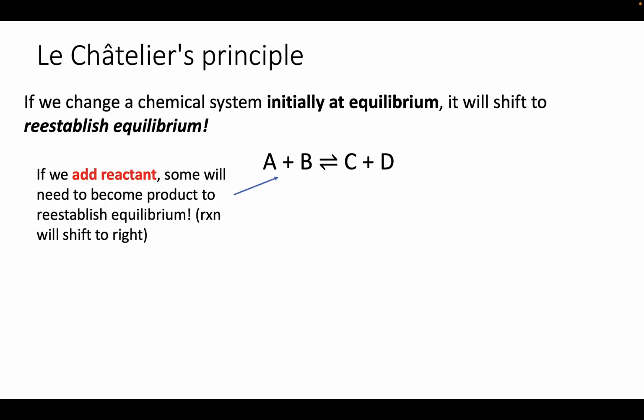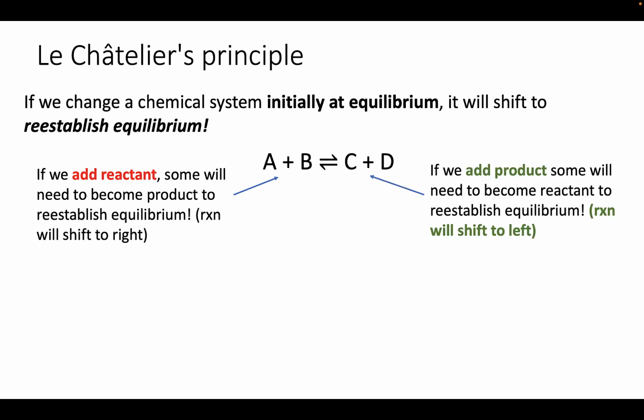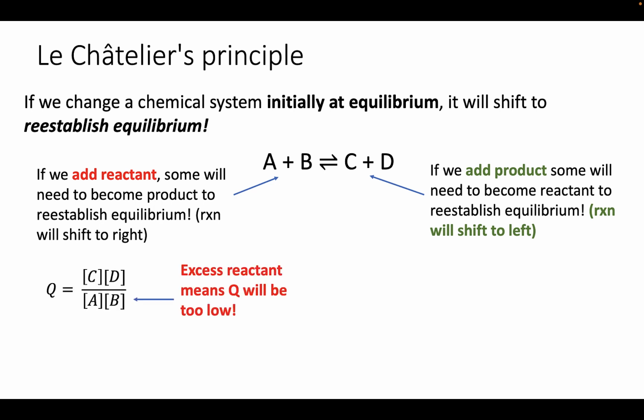And this is to say that a shift we can do, a stress we can put on the system is let's drop some reactant in, either A or B. What happens then is now we have too much reactant, right? It's at equilibrium, but we introduce some new reactant, which could be A or B. We don't have to introduce both. It's going to shift to the right because it needs to take that too much reactant and make some of it into product. If we add too much product, it's going to need to become reactant because the balance is going to be too far to the product side, and it's going to shift to the left, right? Adding reactant means it needs to shift to the right to address that stress, and if we add product, then it's going to need to shift to the left to address that stress.